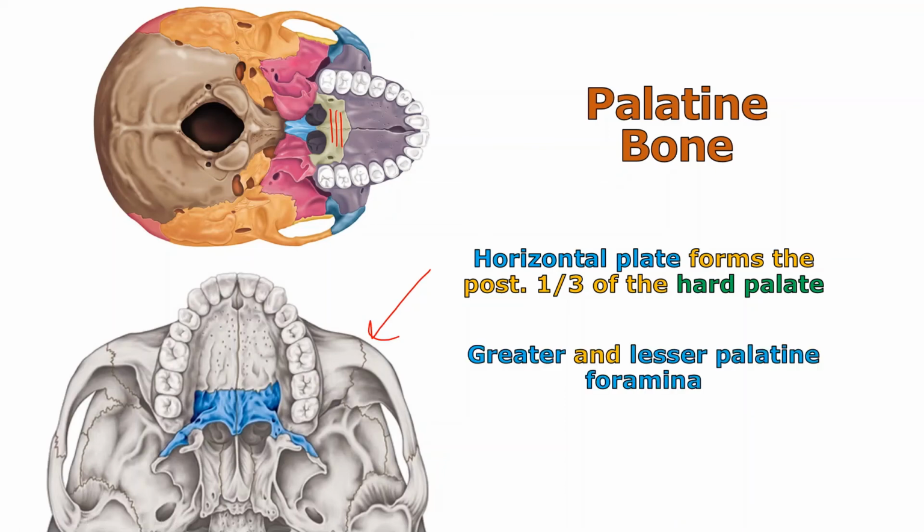The greater and lesser palatine foramina. Now again, depending on the picture you're looking at, you can see these either really well or not so well at all. Here in this one I can see what looks like a smaller one and a bigger one. I'll highlight them here, a smaller one and a bigger one. Oftentimes they're just shown as one hole, like right here on the top skull. I'm circling these two little foramina. Those are probably the greater ones. You'd have to turn it to see.